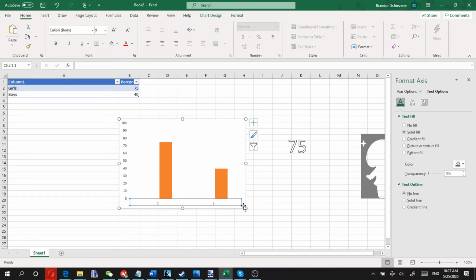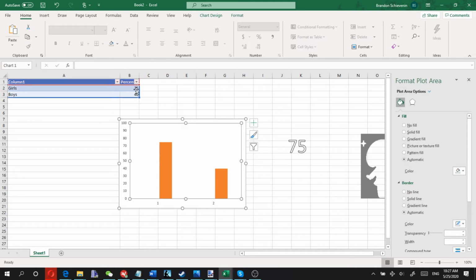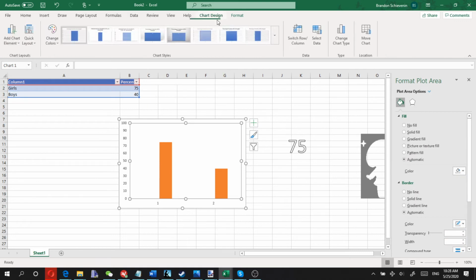Okay, so that was 1 and 2. We need to edit our data actually, so that it can take these girls and guys as well. Chart design, select data.